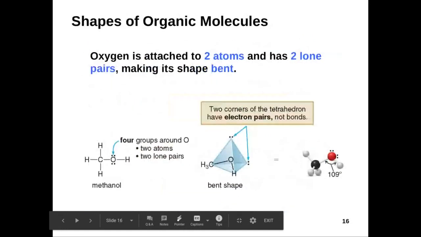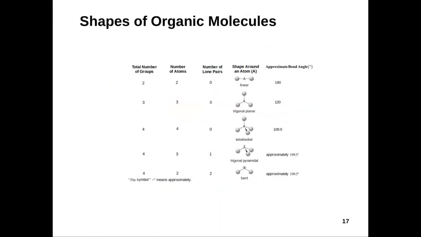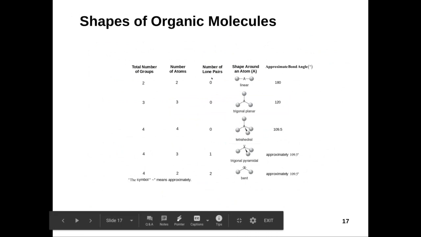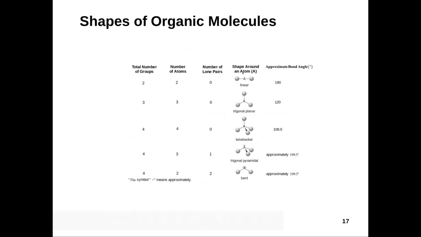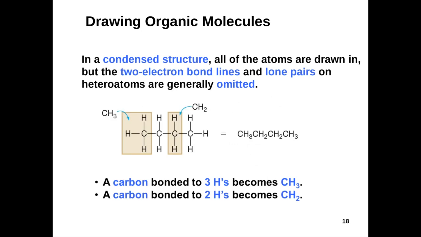it's just 2 things. And I probably should have just gone to this table. This is a handy dandy table. When you take your exam, I think this is a pretty good table to have on your little cheat sheet. It gives you the total number of groups, the total number of atoms, and the total number of lone pairs, and gives you the shape around that central atom and the approximate bond angle. So, again, pretty awesome table, if I do say so myself. Not like I created it, but it's a pretty awesome table.